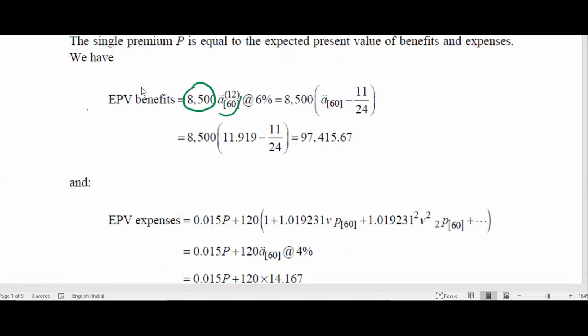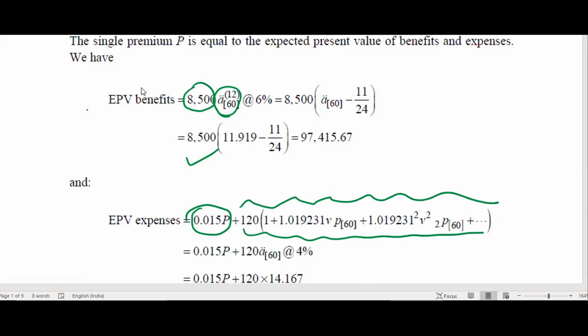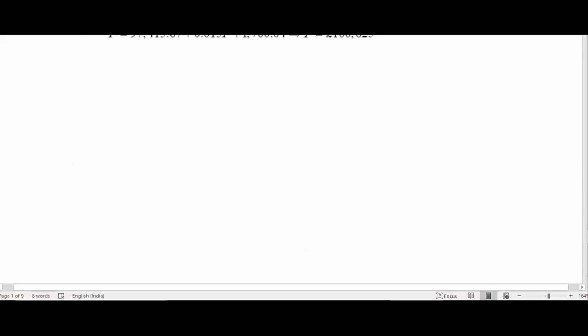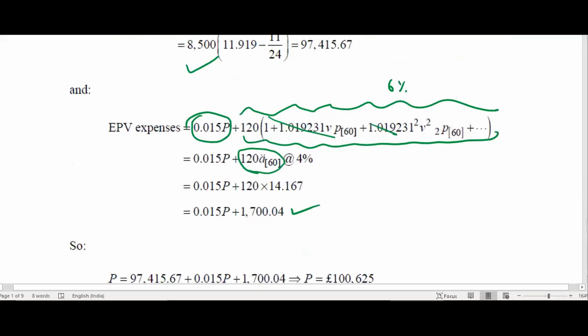8,500 and monthly benefit in advance, it's written. This is over. And initial expense given. Okay, 1.5% of the premium. Acha, here renewal expense, it will increase this way. You need not write this term. Okay, you already know how to write. I explained you. Go through that and change the interest from 6% to 4% and use this term directly. So this is not required at all. Directly you write this and find this value. Then add everything and find the premium. It's easy.